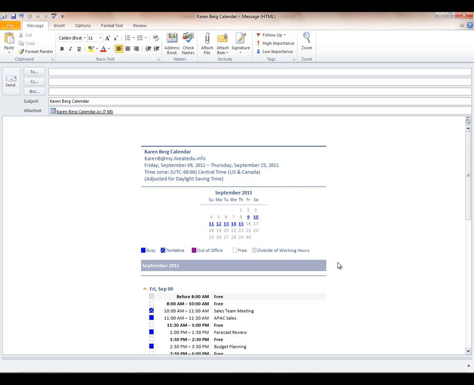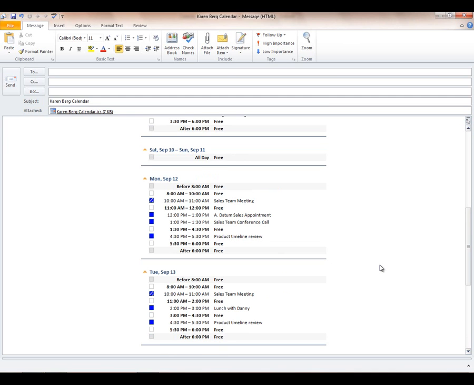When I click OK, what you're going to see here is an emailed version of my calendar. You can see all my availability here, free busy over the next 7 days, and I could email this to anybody I needed to. They would be able to see this information, and this snapshot is also going to be an attachment in the message body. As they pull that over, they can open the snapshot in Outlook, bring it down, and display the snapshot side by side with their own calendar. So they can look at this with their own information, even though they're not on the same Exchange server that I am.